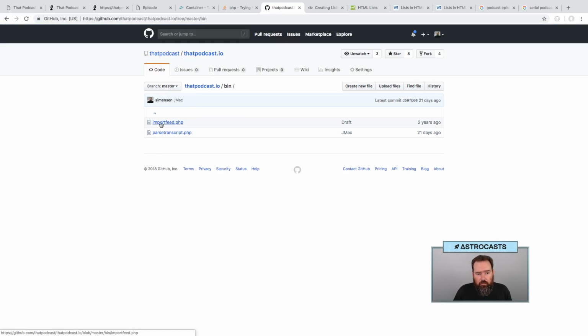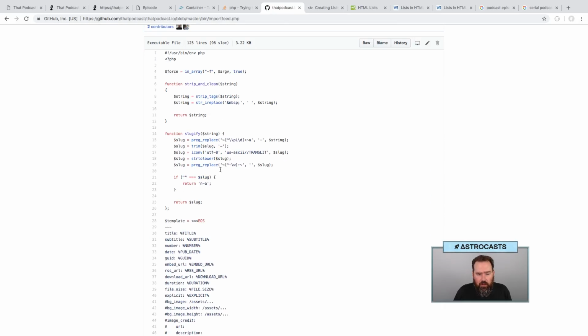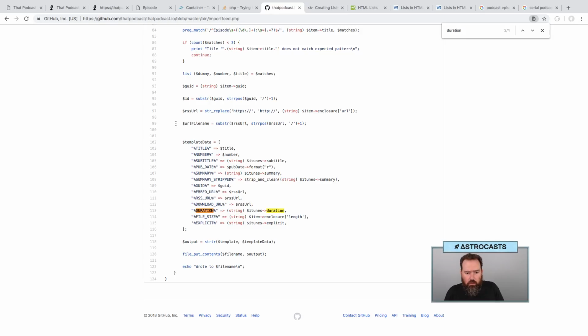Dave actually created the ability to import data from the feed generated by our actual host. So we got Slugify, strip and clean. So he actually had the duration. Okay, so the duration actually comes directly from the feed.